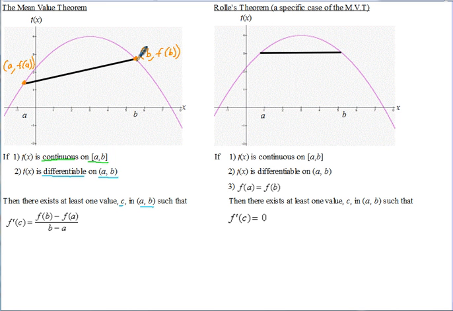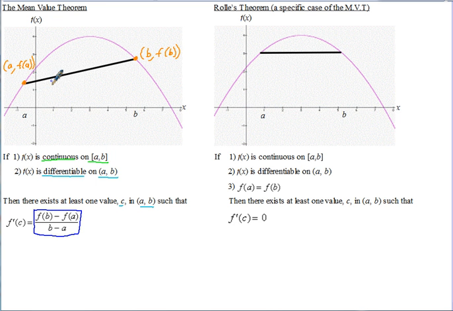So what this is saying is there has to be some value c that's in between a and b. So c is somewhere between a and b. It's a specific x value. So that the derivative there equals this f of b minus f of a over b minus a. Well, what is this expression here? Well, that looks a little familiar, and it should because that's the slope between these 2 points.